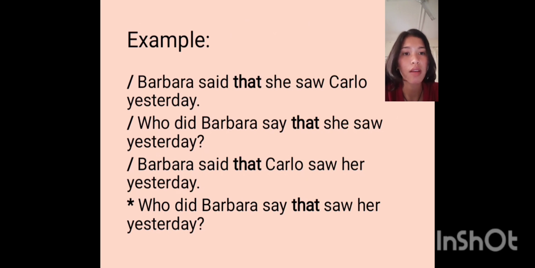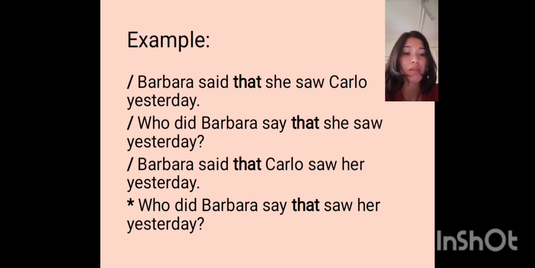As you can see, in the converted question form sentence, it is grammatically acceptable, and the first sentence is grammatically acceptable. As you can see, there is a word "that" being bolded. And the third sentence: Barbara said that Carlos saw her yesterday. How about if we transform it into a question form sentence? Who did Barbara say that saw her yesterday?